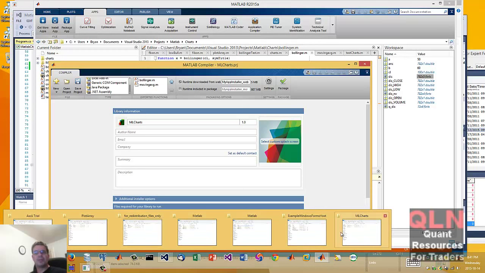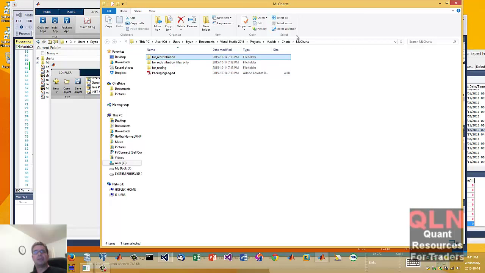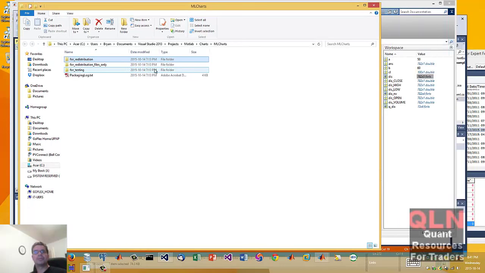It includes the MCR, which is the Matlab compiler runtime, which is headless. So that enables me to distribute these packages royalty-free. And that includes for my members as well, who may not have Matlab, but they could still use this without the need of Matlab. So that's kind of cool.